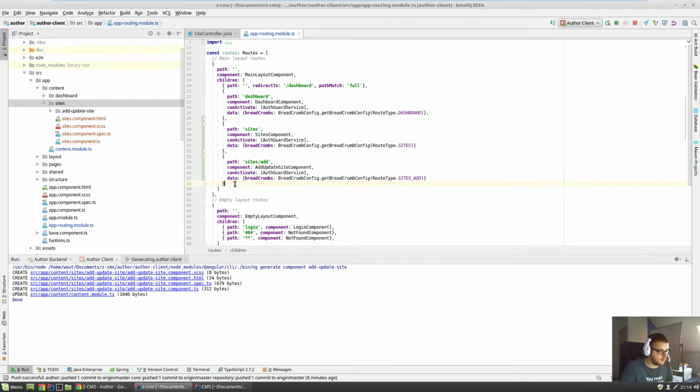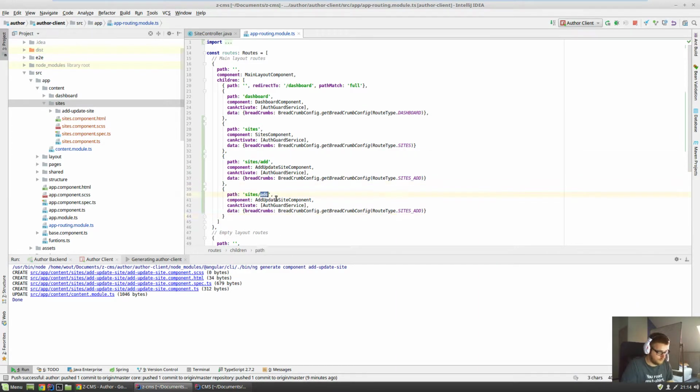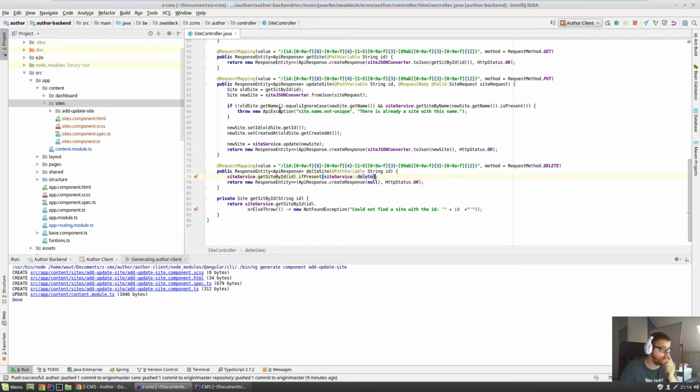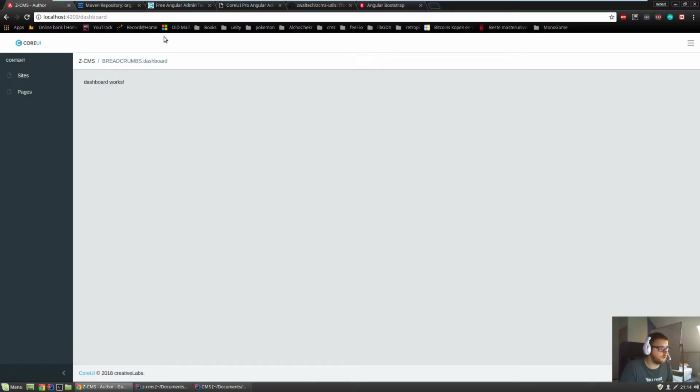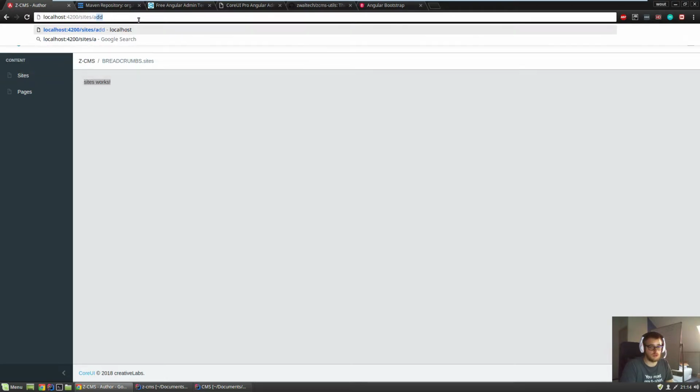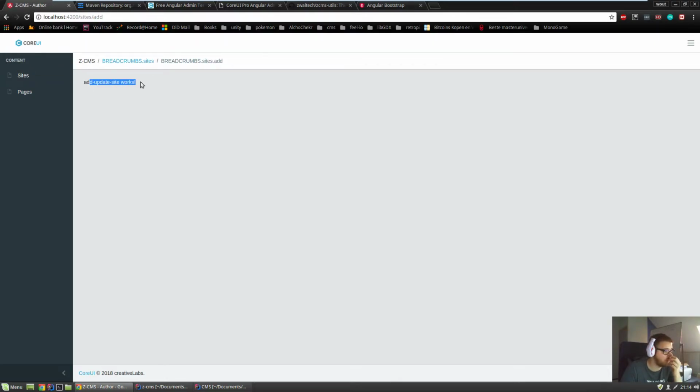We then as well can copy paste this one again. We'll have then update, which will as well have the site ID in the URL, and this one is an update, and it has the same entry component. So that's our routing. So if it's restarted, we already can go to sites work, and if we go to /add, you can as well see add update site works. We did not add our translations yet, but you can see that this one is as well navigatable again, and now it's not.